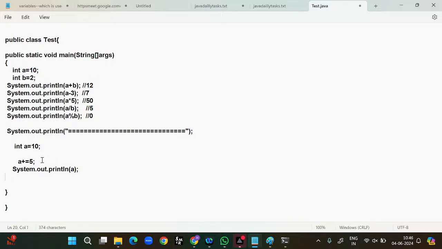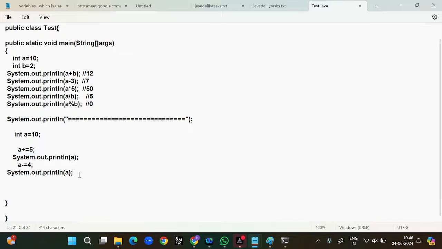In the same statement, if I want to subtract, I'm copying this one and using minus, and here I would like to mention some value, 4. Then what should I get? Multiplication is also the same: a star, you can mention 2 and the semicolon, and then you will get a value.